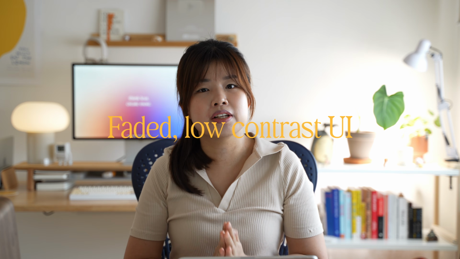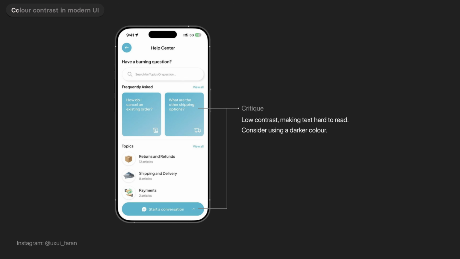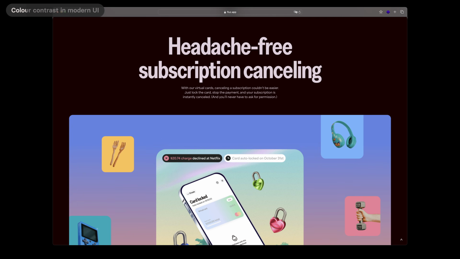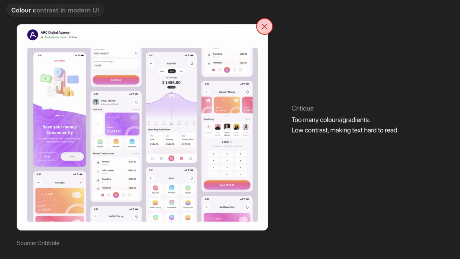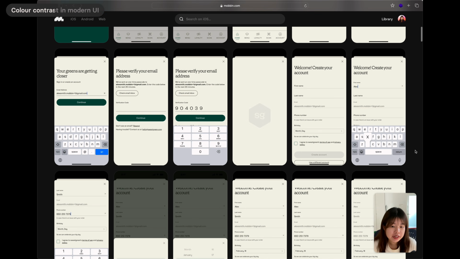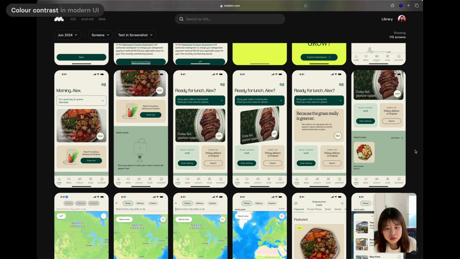The next thing to avoid is faded low contrast UI because it makes your interface look very outdated. I'm not implying that every website should look hip and striking like this. Your color palette and your visual elements should align with your brand. If your brand's identity is minimalistic, trendy designs and fancy layouts may not align with your brand's image. Sweet Green is a very great example on how they use colors of lower saturation as the background, but they still look hip and modern.